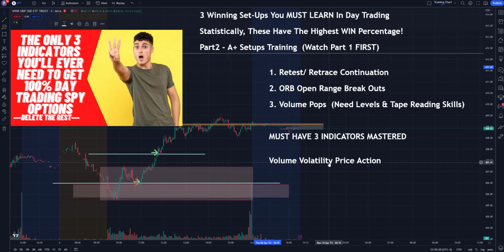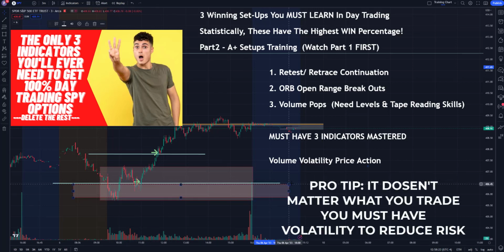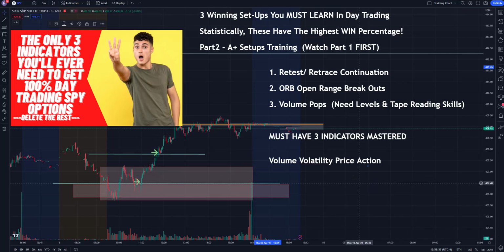The second is volatility. Options and futures traders have to have volatility to reduce your risk and increase profitability. If someone tells you that they trade futures and they don't trade options anymore because of this and that, they do not understand day trading, because no matter what derivative you trade, you need volatility. You need your contract to go into profit faster than you would say a stock or some kind of long hold on some kind of single stock. You need it to go into profit fast. And you want it to move deeper into profit in a short period of time, especially if you are an options trader.